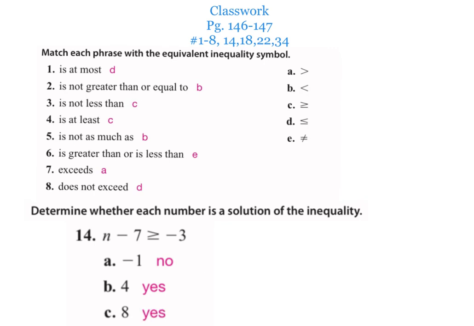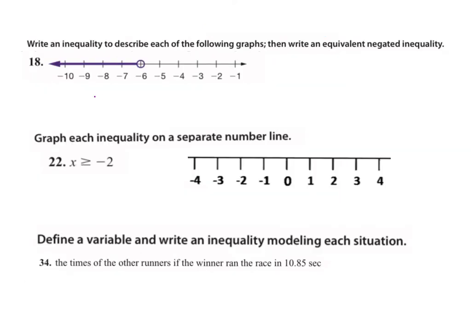So if I plug in -1, I get -1 minus 7, which is -8. We know that we're comparing it to 6. It is smaller than 6. Does it include 6? No, it does not. So that is our answer. Negated, that means x is not greater than or equal to 6.